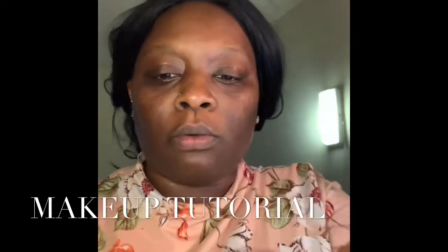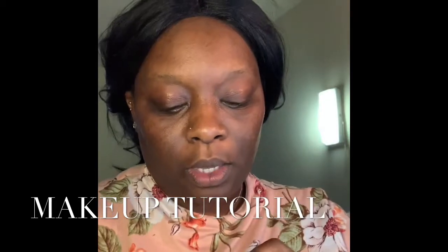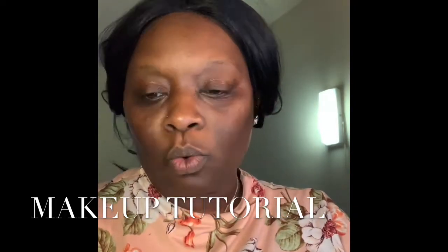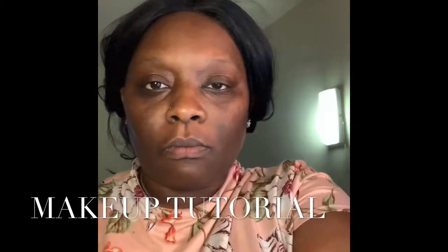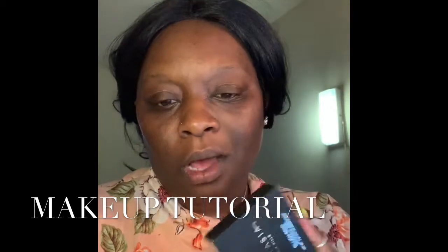So I'm just going to skim right through it. Not saying that I'm going to use these items, but just want to show you what I picked up. So these are the colors. And I didn't pay but $10 for this. So sometimes when you go to TJ Maxx, you don't have to pay the retail value of the purchase. Like this one was really $15 and I got it for like $10. So it was like a $5 discount.